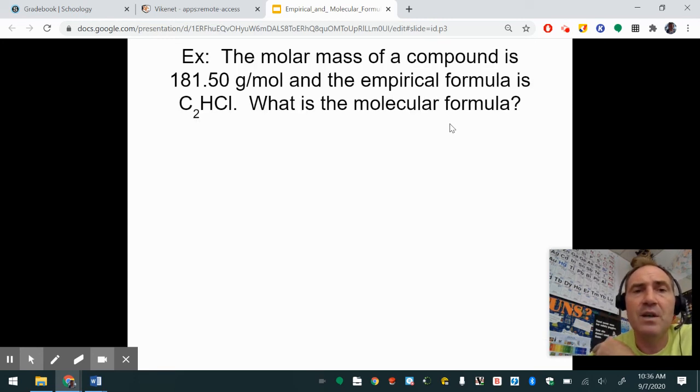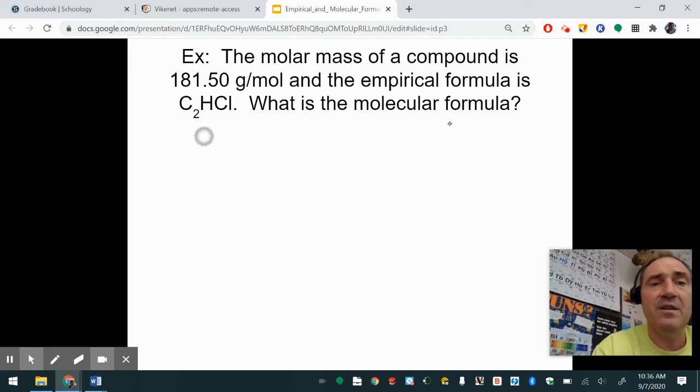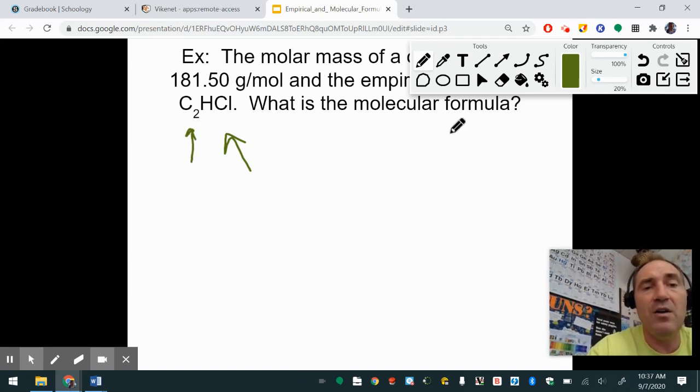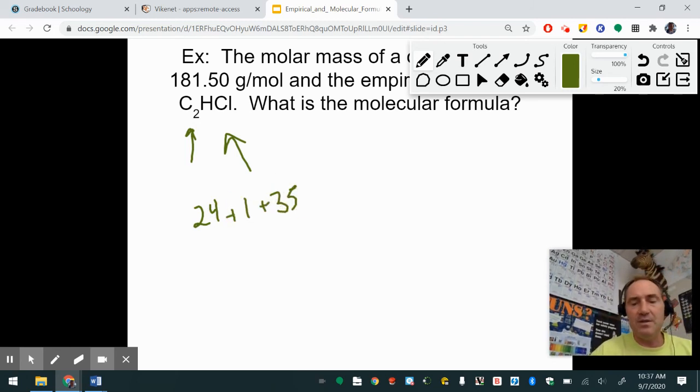Okay, so take a look at this one. They know for a fact that the molar mass of a compound is 180.50 grams per mole. And you also know the empirical formula is this, right here. Okay, so what we're going to do is, the molecular formula is some ratio of that. So you have to figure out how much this actually weighs. What is the molar mass of this empirical formula? So we know that C is 12, and there's two of them, so that's 24, plus 1, plus 35. And for these ones, you can kind of get the gist of it. In the previous problems, they say don't round, but you could pretty much round for these ones because it's a whole ratio. You can round for the empirical formulas. Your ratios might be a little bit off, but you get this as being 60, right?